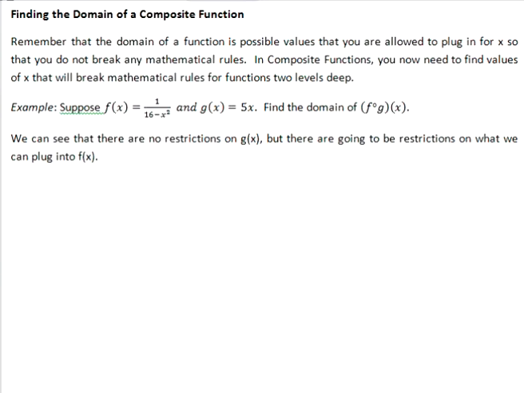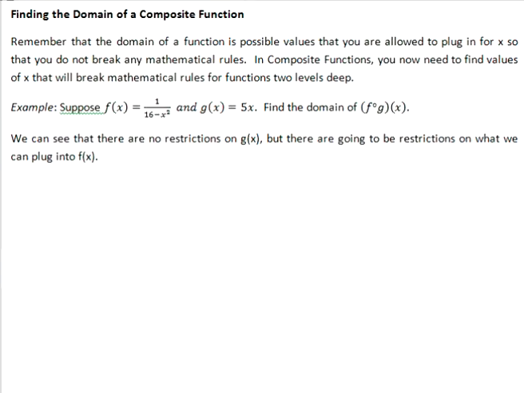Last thing that we will do in section 1.8 is to try to find the domain of a composite function. Just like regular functions have specific values of x that cannot be plugged in, the same thing occurs with composite functions. In order to determine what values of x are allowed for a composite function, you first need to figure out what values of x are allowed for the inside function, and then determine what values of x are available to use for the composite function.